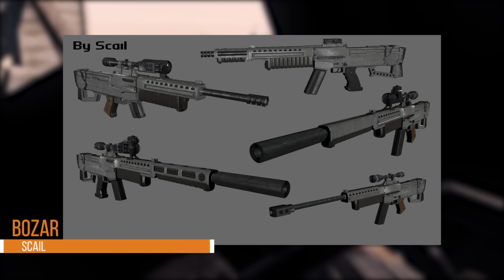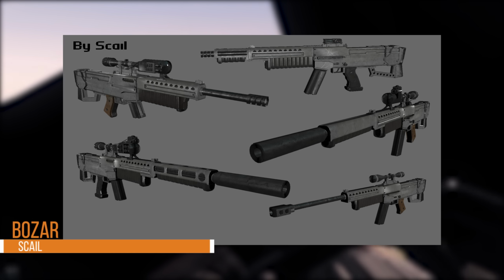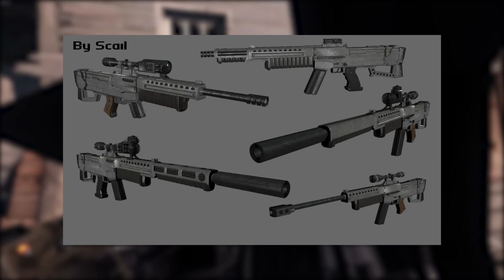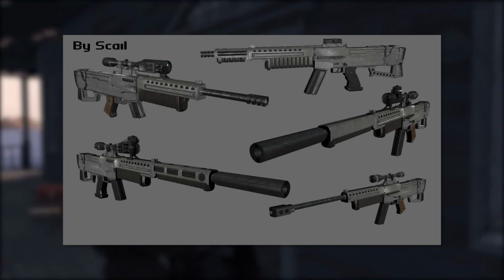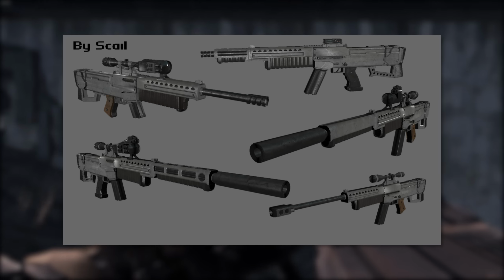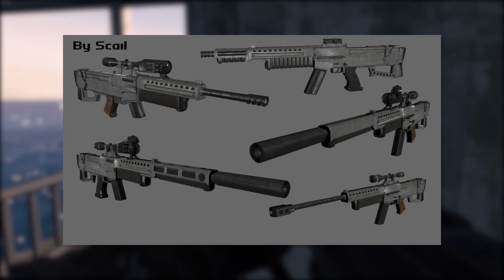So the very first mod I do want to show you guys is going to be the Bozar. We actually have a Bozar mod right now for Fallout 4. It is by Mike Moore, but this one is not by Mike Moore. This new and reformed Bozar is going to be by Scale. He actually has a bunch of other work in progress pictures from this before, and ones that I have featured in this series, so it may look a little bit familiar.